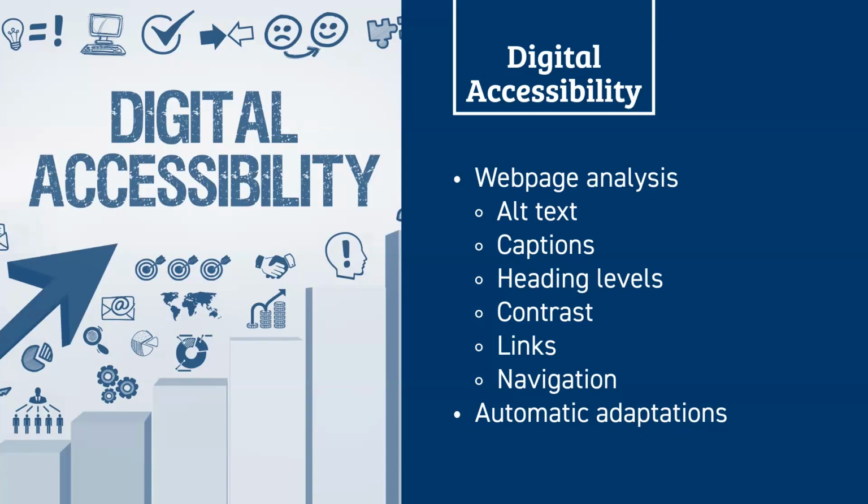And then there are those automatic adaptations, like I was talking about, the widgets that you can add to the pages, or Blackboard Ally's ability to turn that PDF into an EPUB. A good example of that one is Accessibility. Their widget has the ability to scan your page using AI, and it doesn't care about the code. It will look at the visual layout and say, this looks like a title of a page. This looks like a heading. This looks like a button. And then it will turn those labels on for those aspects of the page so that the screen reader can read it, even if you didn't code it correctly.